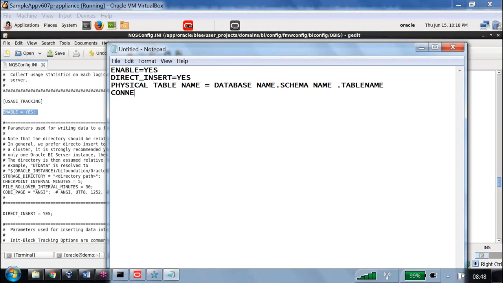Next, we changed the connection pool parameter. What is the connection pool syntax? Database name, but the physical layer name only we are providing, because this file is read by the Oracle BI server, and the Oracle BI server is aware only of the RPD. That is the reason we provide RPD terminology. From the RPD, it contacts the connection pool. Inside the connection pool, whatever actual database name, PDB, ORCL, and actual usernames and passwords are available, it takes those and communicates with the table. These four are very important parameters.